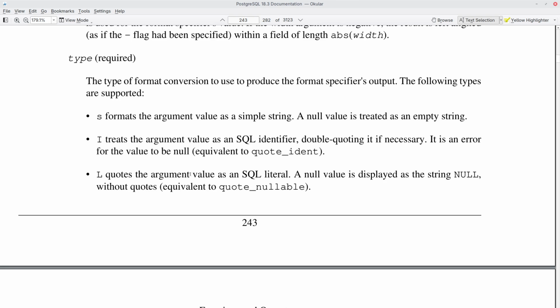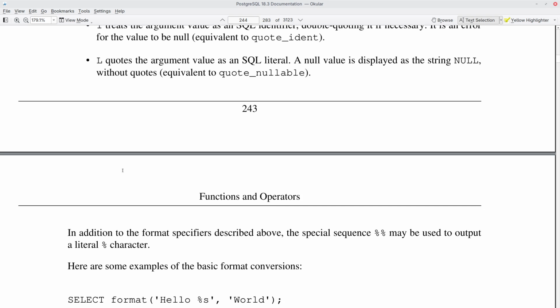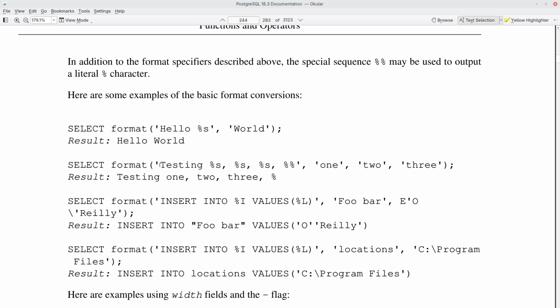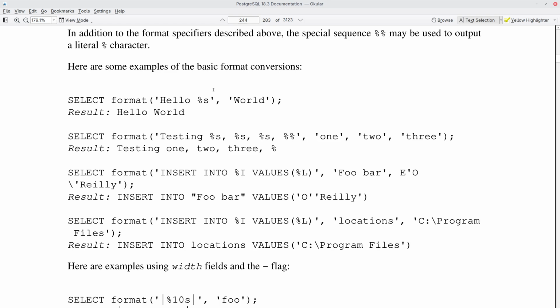L quotes the argument value as an SQL literal; a null value is displayed as the string null without quotes. In addition to the format specifiers described above, the special sequence percentage percentage may be used to output a literal percentage character. Here are some examples of the basic format conversions.